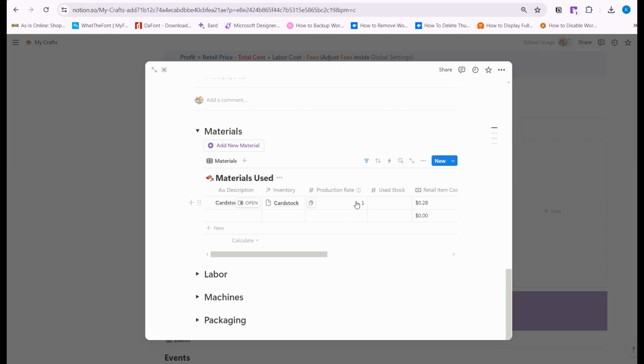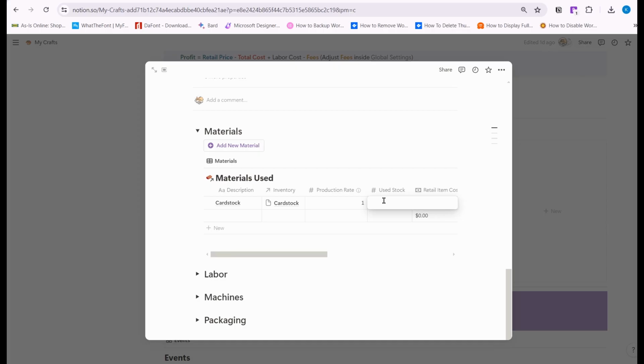We're just making one card, so number of items I'm making at this time. So if you did like 10 cards, you would change it to 10. And so number of used stock is card stock. See, I did a section of the white and a little bit of the blue.